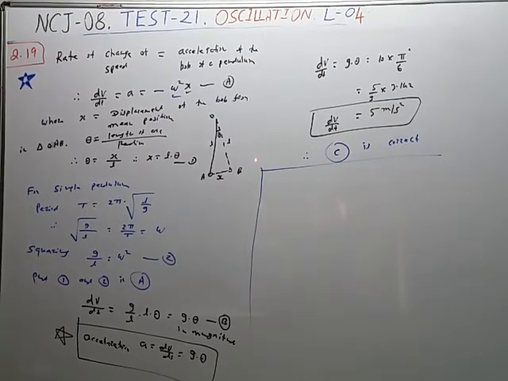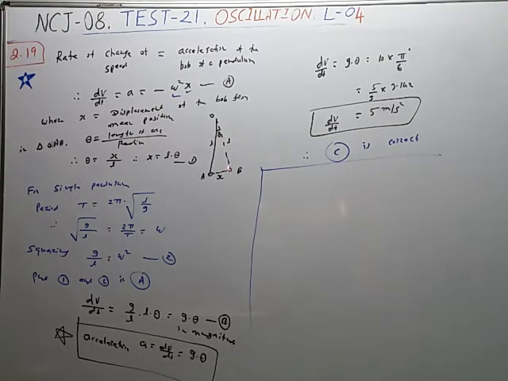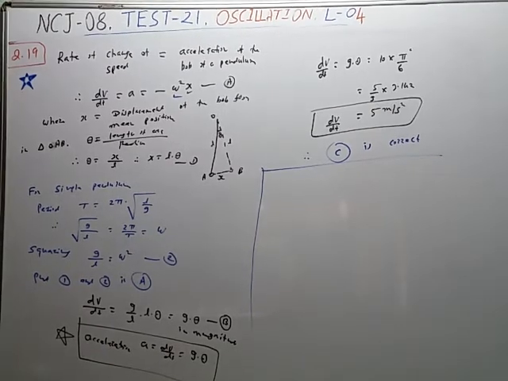So when it is released from this positive extreme position 60 degree, then it will pass through this B position where theta is equal to 30 degree. So when it passes through the point B, at extreme position its velocity will be 0. Acceleration will be maximum. So when it passes through the point B, then the rate of change of velocity or acceleration at point B is given by this value. So why are two angles given? The reason is this.